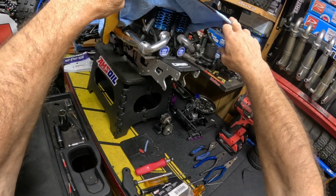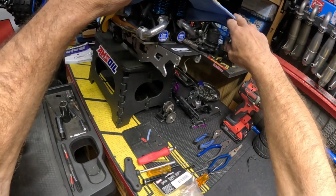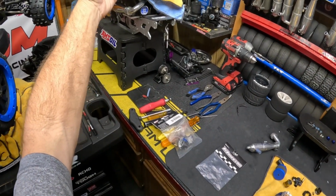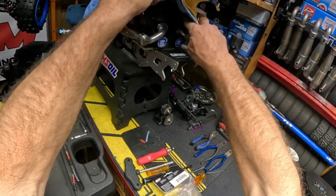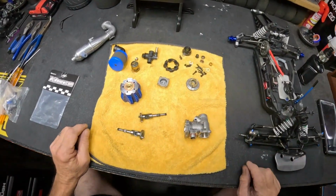2 LRP .28s with Novarossi race carburetors, running 9mm Venturis. 2 Hypex pipes, 2 Hypex B5 headers, or maybe those are Novarossi 41032s. Yeah, both of them. They're actual Novarossis.